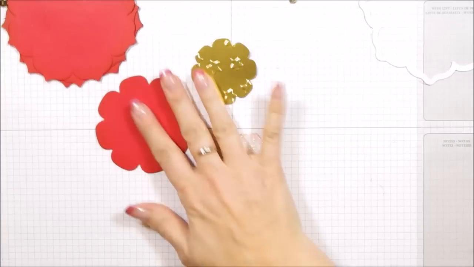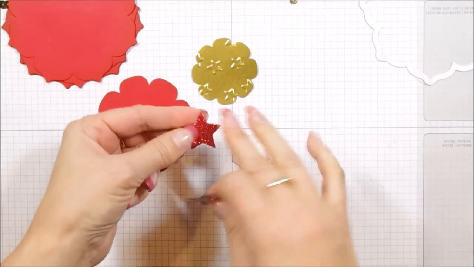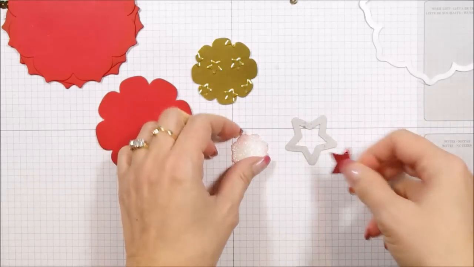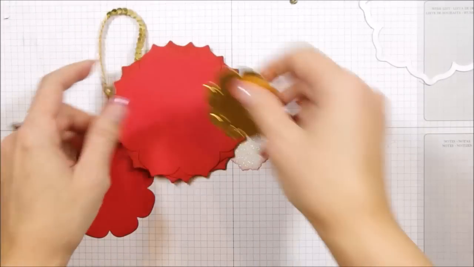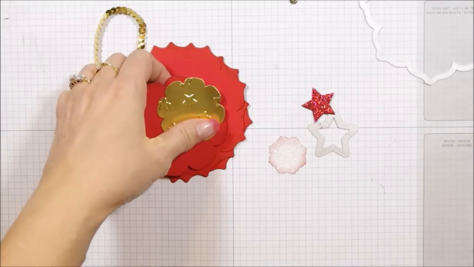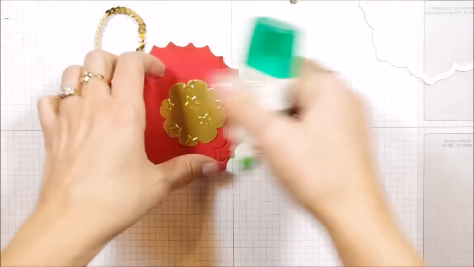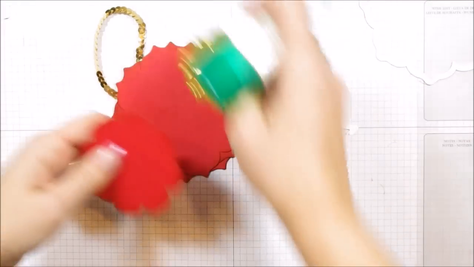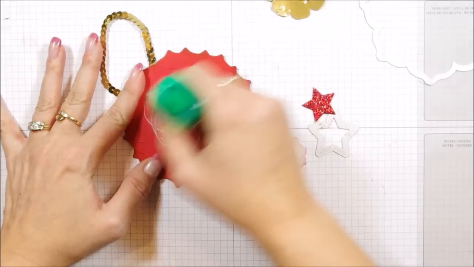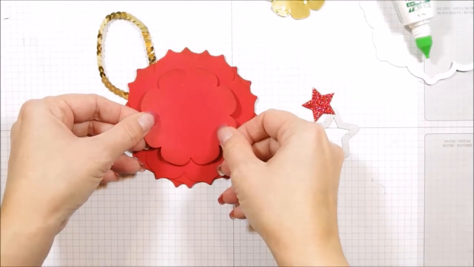So now that we have these pieces done, the next step that I did is I punched out some red Glimmer paper using our Stars framelits, and now we're just going to assemble. So we want to put this on next, and once we're all done, we're going to kind of use our bone folder to make all of these kind of pop up. So since I have this handy, I'm just going to use my Tombow for each one of these layers to make sure it stays on really, really well.